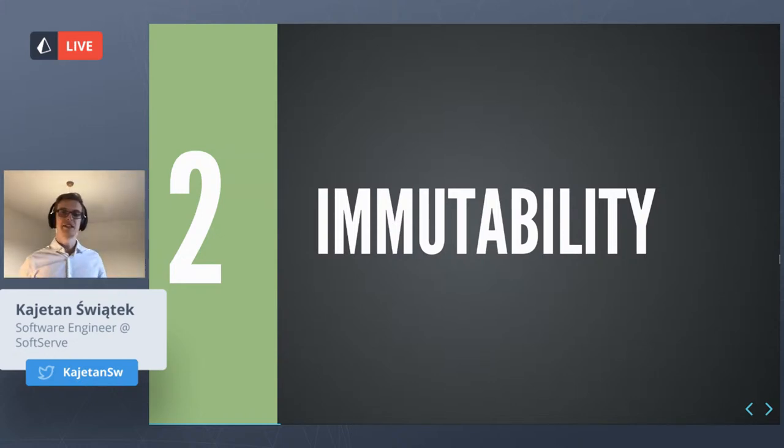So the next principle is immutability. Let's consider we have some array and we'd like to add something to it or remove something from it, or we have some object that we want to update a field in. In the principle of immutability, we wouldn't update the data structure itself at some reference, but we would create a copy of this data structure with the updated piece of it.